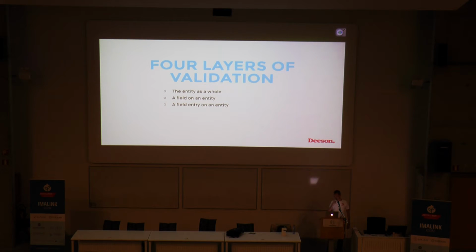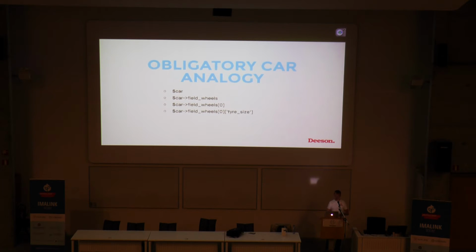And this is where I need to pause for a second, because there's a difference between a field on an entity and a field entry. A field entry is like a single entry in that field. So if you recall from Drupal 7, if you had a multi-value field or a multi-cardinality field, it would have the first value in index 0, then delta 1, delta 2. So this is actually the delta. And then you have the property of one of those deltas. So for instance, most of the fields have at least one property called value. You can also validate single properties.